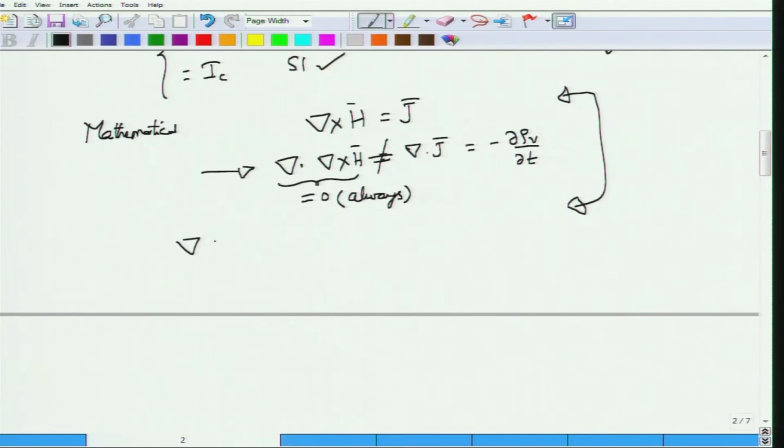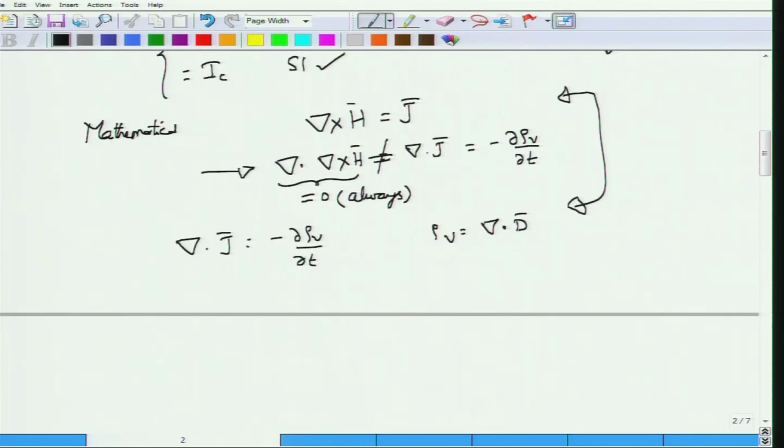We have del dot J is equal to minus del rho v by del t. Of course, again I have to emphasize that I am working everything in vector domain, but Maxwell had not seen vector analysis, so he used a different approach, but the results are essentially the same, okay. So if Maxwell knew vector analysis, this is how he probably would have proceeded. He would have started by del dot J equals minus del rho v by del t, and he would have recognized that rho v can be written in terms of D field, right.